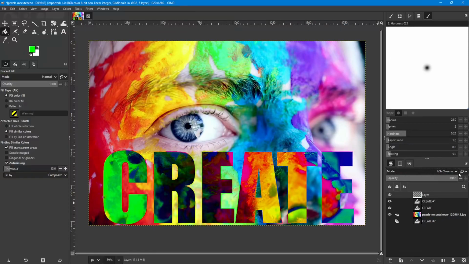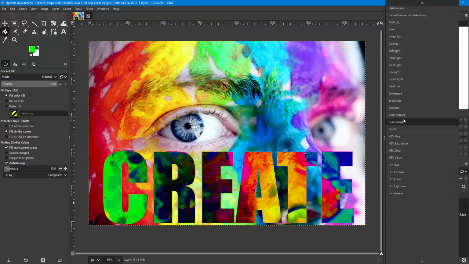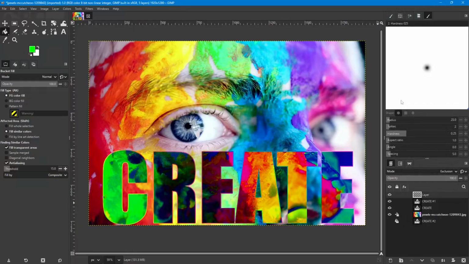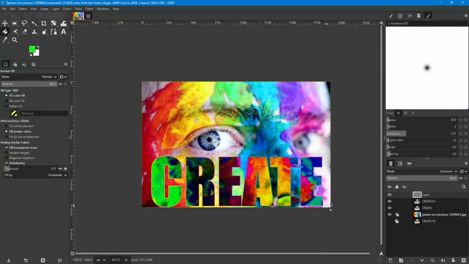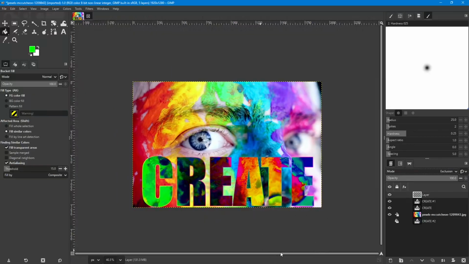This one. So LCH chroma and exclusion. I think I like exclusion better. So that is the border on the text. You can see how stacking these and changing them works.